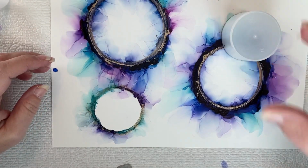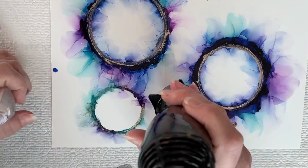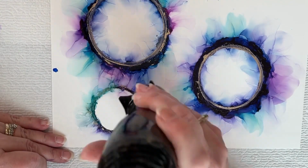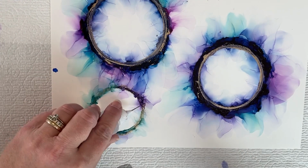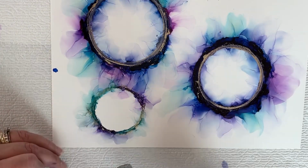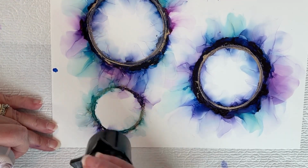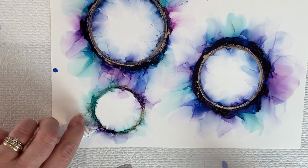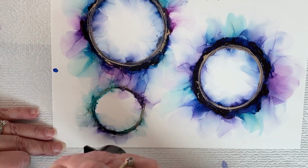And I did try to get the ink mostly dry before I lifted my jar, whatever glass I had down in that spot. If you pick it up too soon, your ink is obviously going to spread. So you do want to run your dryer around it enough to get it reasonably dry before you pick it up. And it does stick a little bit. The ink is sticky, and a little bit of it gets up under your glass, whatever you're using. So keep that in mind.